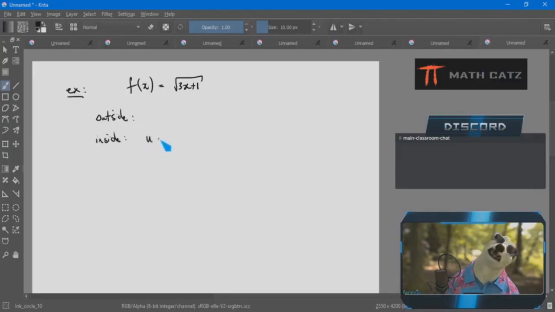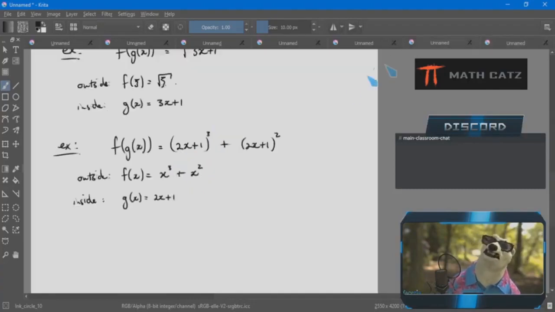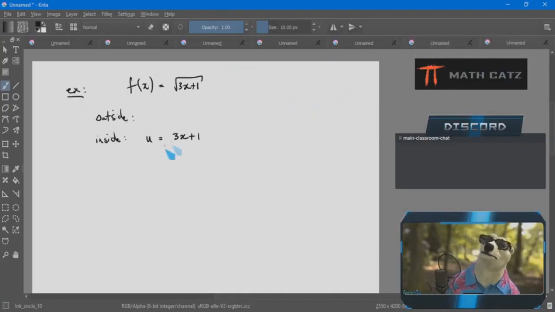I'm going to name it U. Why? Because that's what most books do. And if you happen to look at another book or something out there, chances are they'll use the letter U. I don't know why. They could use anything. U is the name of choice. It doesn't change what it is. It's still the inside function. Call it whatever you want. Call it G. I don't care what you call it. But it wasn't named for me, so I can call it whatever I want. I chose a U.